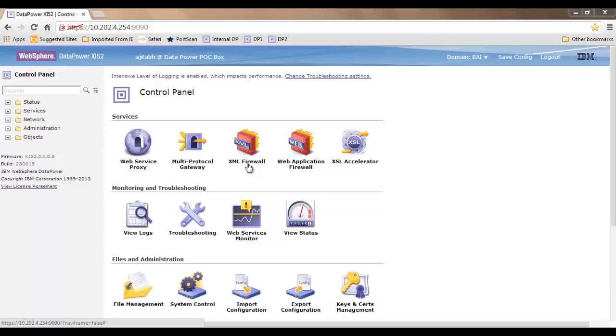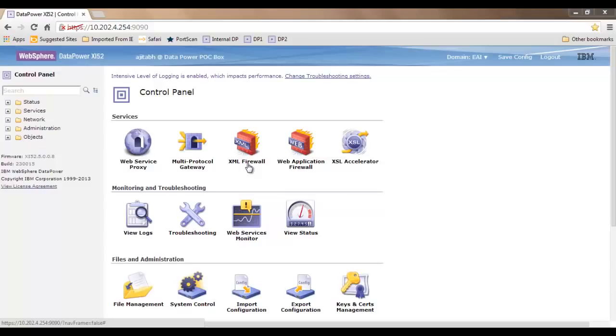Whenever these top-level objects are required to talk over an SSL layer, you need to have an SSL proxy profile configured in the Datapower, and also that SSL proxy profile needs to be attached at the appropriate place inside these objects.